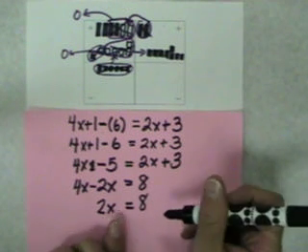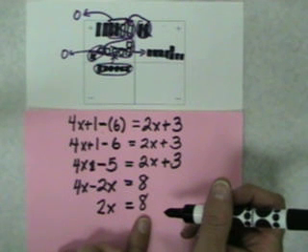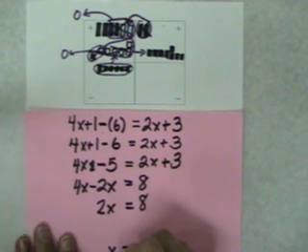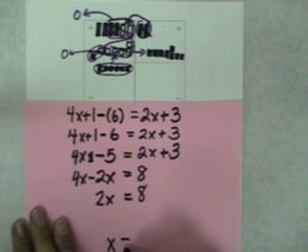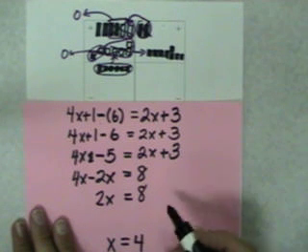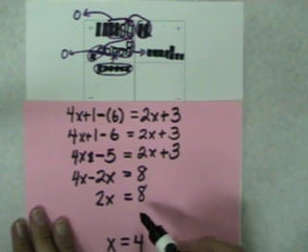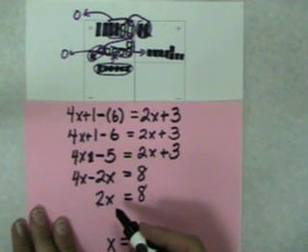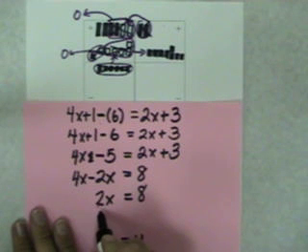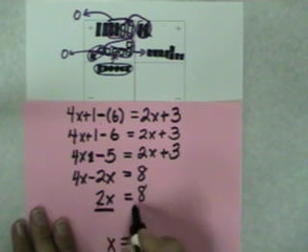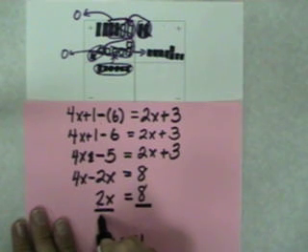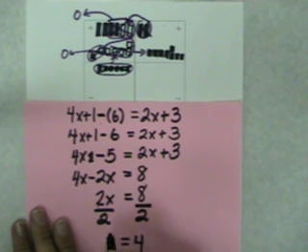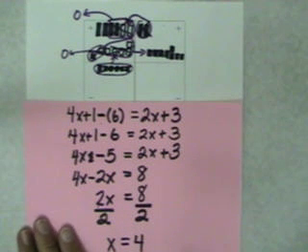Now, I've always told you that you can think of x's as your friends, and 2 x's means you have 2 friends and 8 things to split up. If you split your 8 things between your 2 friends, each friend will get 4. If you want to remember it from what maybe your previous teachers have talked about, this is 2 times x, and the opposite of times is going to be divide. So you can divide your 2x 2 ways, and divide your 8 2 ways, and you'll get x equals 4.